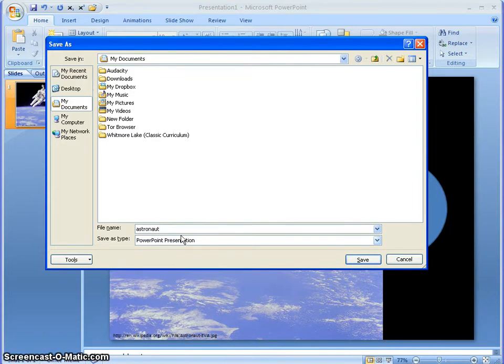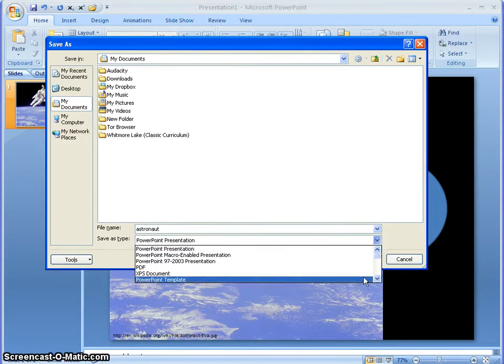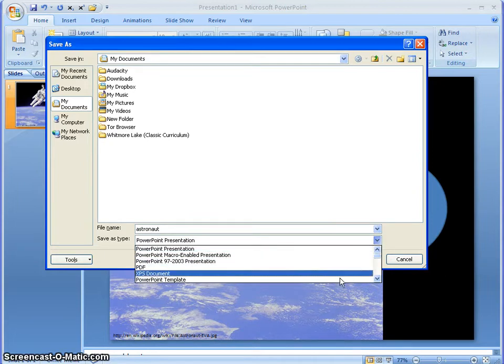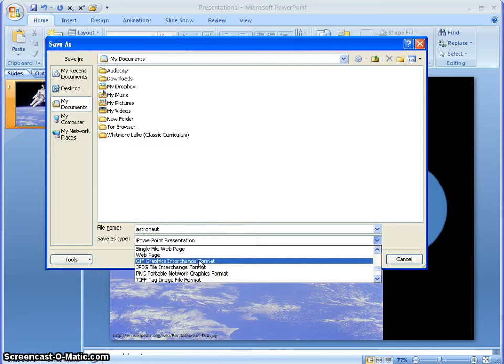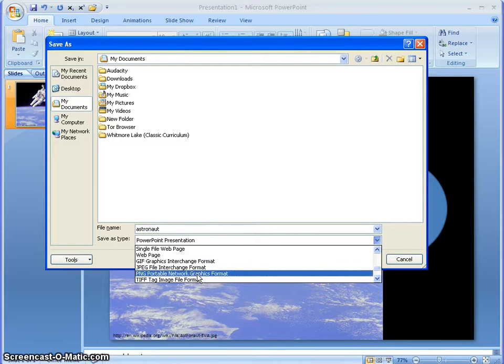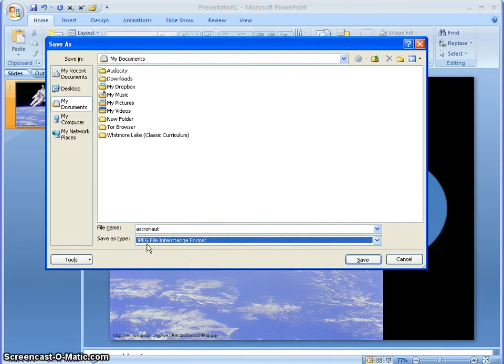And then what you want to change is where it says save as type. If you click that, all these different options come up, and the first couple, just PowerPoint presentation, PDF, XPS, whatever, all these different things. You want to scroll way down until you get to the one that says JPEG file interchange format. That's the format I would recommend. GIF and PNG, the PNG at least, those two will work as well, but JPEG works well. And so you're selected to save it as an image file, basically.